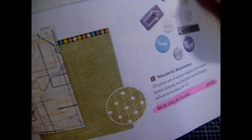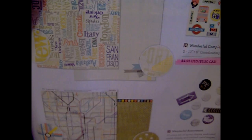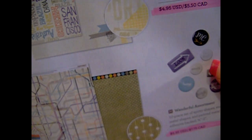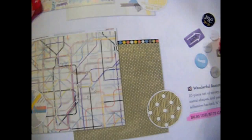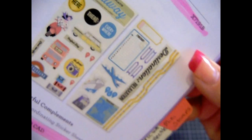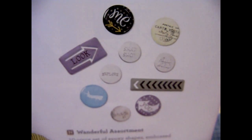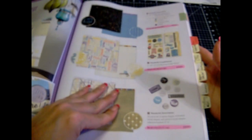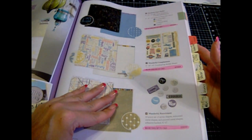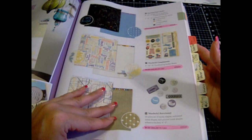Here's this one, and this is a wonderful paper — it's like a travel theme. Very cute. I hate my camera, I need a bigger stand. So there's that, and then here are the stickies — cute for travel. And then your embellishments or assortment, and those are epoxy embossed metal shapes and painted metal shapes.